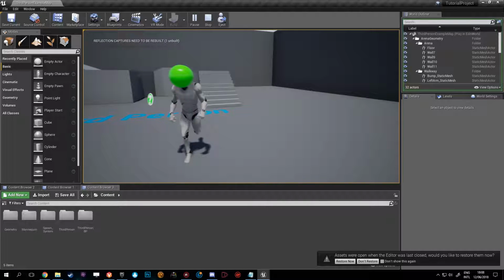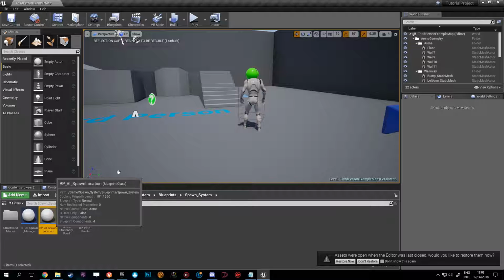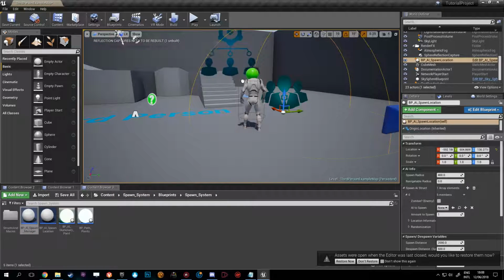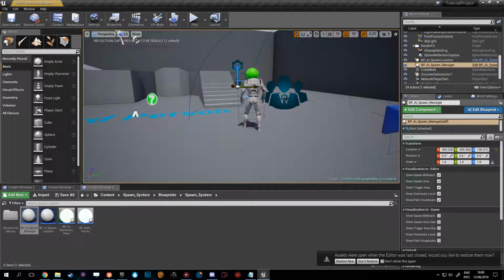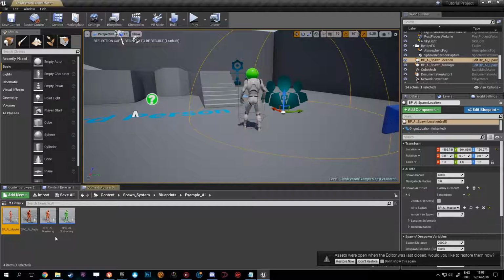So let's get started. Go to spawn system, blueprints, spawn system, spawn location. We drag one in, do manager 2, because why not? And first thing you'll probably see a lot is that you can only see PPI master. This is just an Unreal thing that happens. There's multiple ways you can make sure these all show up. One of them is selecting the path, for example, and then pressing this arrow key over here. And now they're both there.